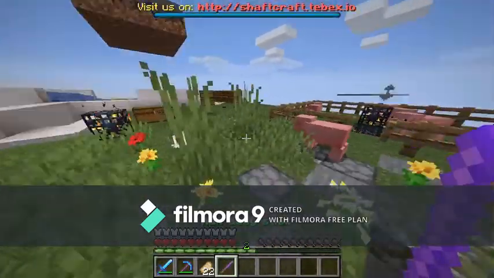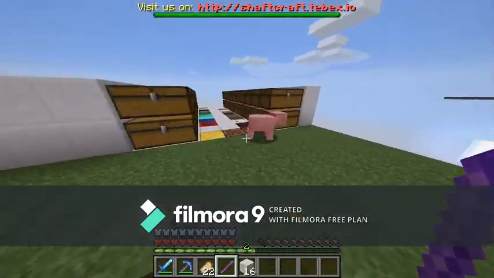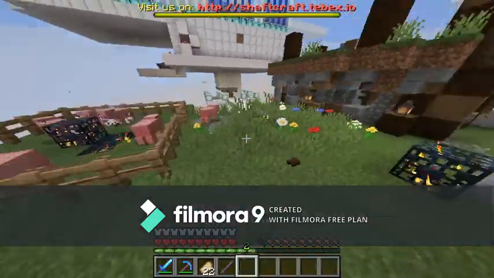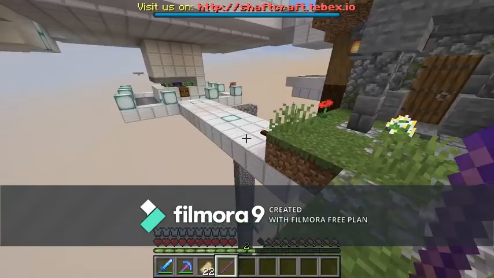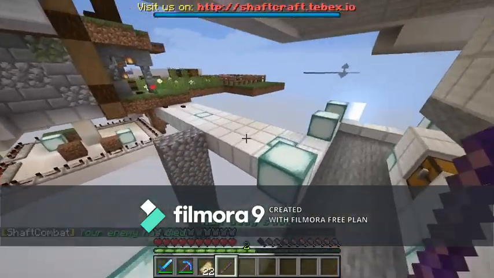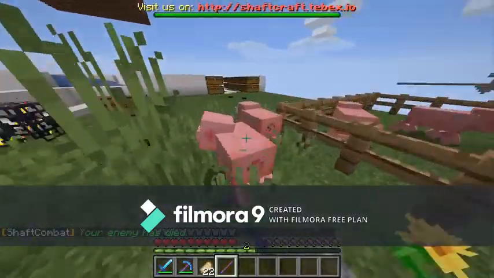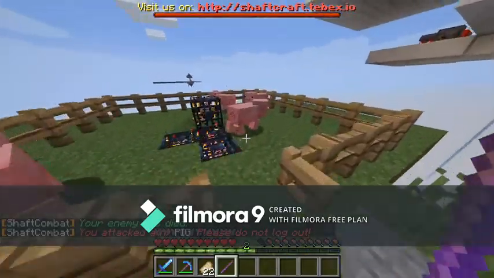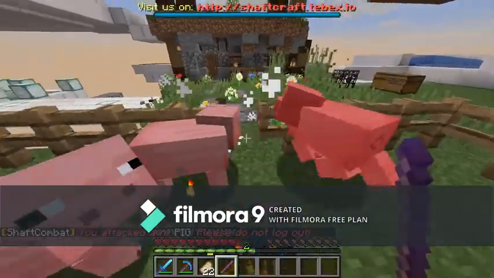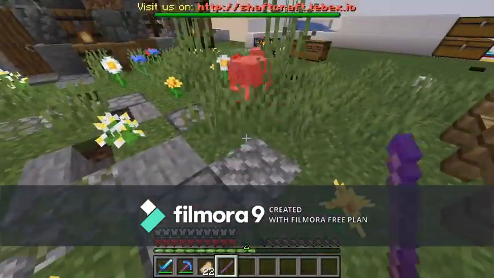This is ridiculous. Yeet. It's literally flying over the blocks. Hello from the other side. Stop going outside, you know you're gonna die. We need to get a pig going up there. Yeah. Go outside.